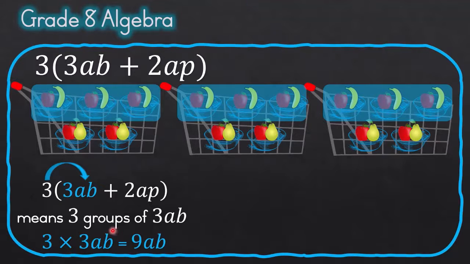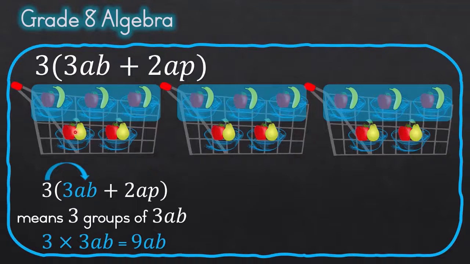Now you remember like 3 or 4 slides ago when we did the multiplication next to each other? The same applies here, because 3 times 3 times A times B will give me 9AB, where we can multiply the numbers together and then say times AB.